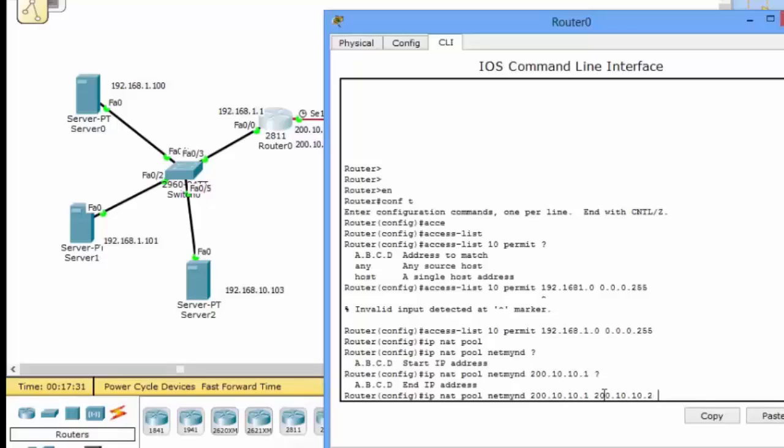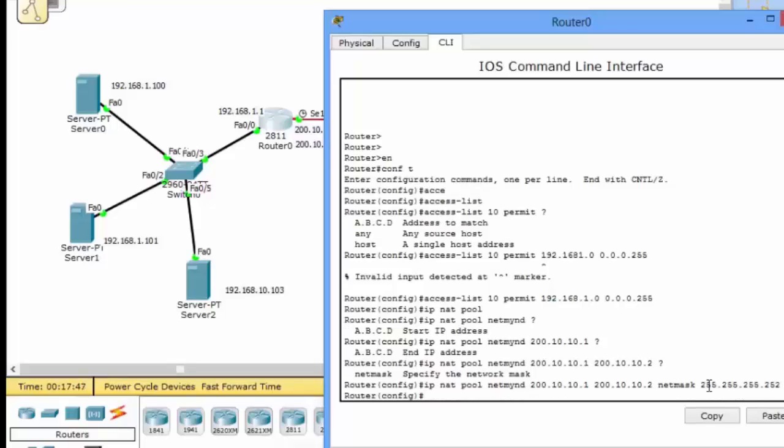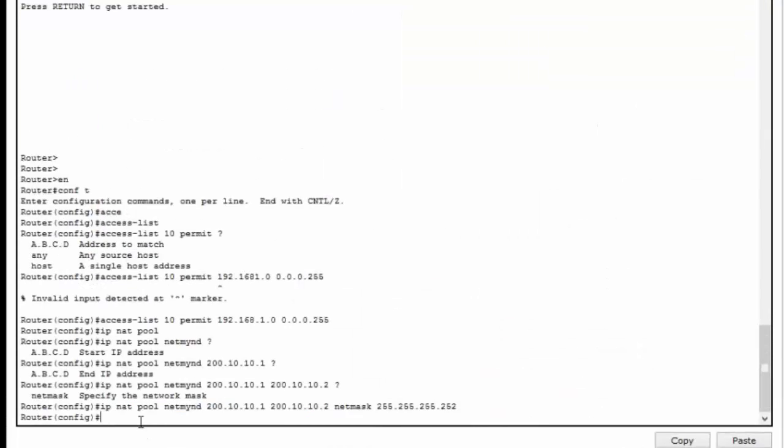Then it will ask for the net mask. Since it's only 2 IPs, I can give the subnet mask 255.255.255.252. Otherwise this net mask will be assigned to you by the provider. So now I have created the external pool and the internal access list.